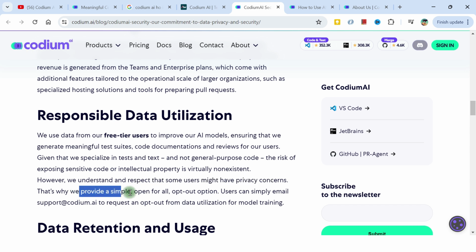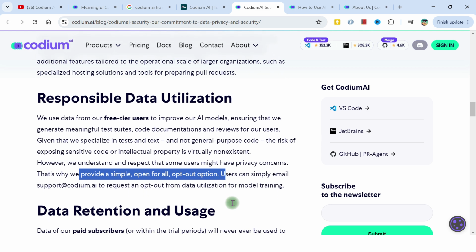That's why we provide a simple opt-out option. Users can simply email this address to opt out of data utilization for model training. So they use it, but we have the option, because sometimes they're just experimenting and researching and there is no problem if anyone uses it, because we are also taking code from open sources, right? So when we are borrowing from other places, why can't they borrow from ours? When it comes to enterprise code, where data is very important, that thing we are taking into account. So they will take into account that they won't use that data.